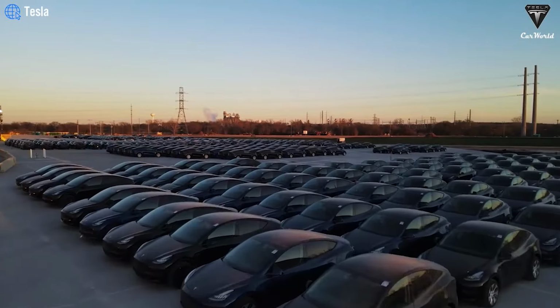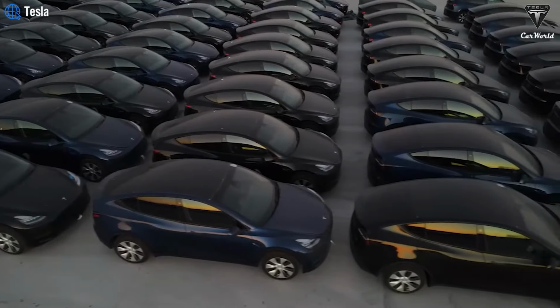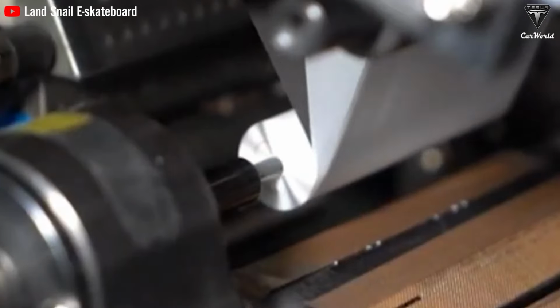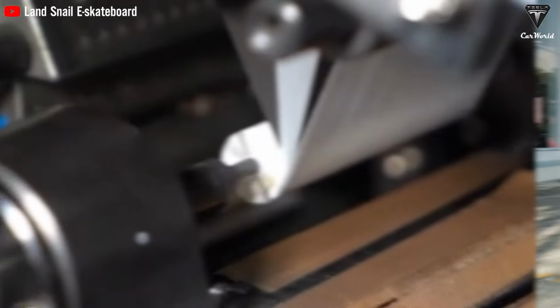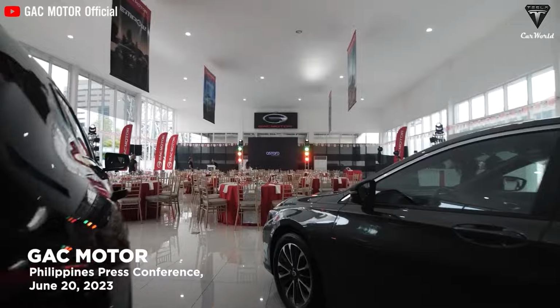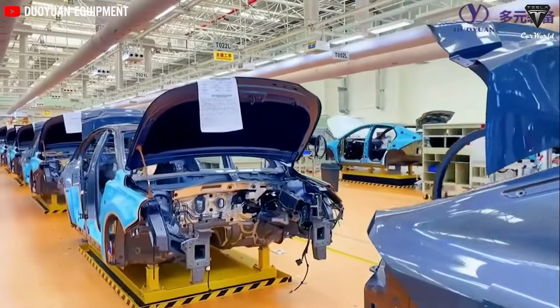Looking at these advancements, the future of electric vehicles and other electric devices becomes incredibly bright. Technologies like longer-lasting and more efficient batteries not only improve our daily lives, but also bring us closer to a sustainable future. Recently, GMG has been planning to test prototype fuel cell vehicles within the next 6 to 18 months, marking a significant step towards the future.